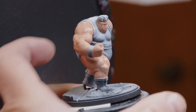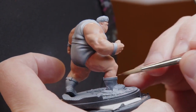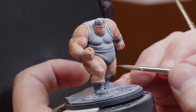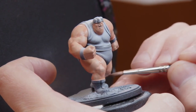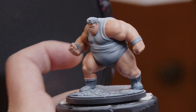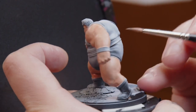What mix am I using? I'm not a big fan of recipes. I don't think recipes are super, super useful. I can tell you colors, but it doesn't really matter. I like to teach you. But I picked my skin tone, and then I've added some, not cherry red, but like brick red, and some art medium to make it more translucent. And this is just creating that warmth that we're going to use to establish some of our shadows.